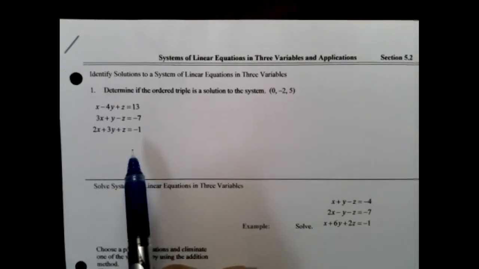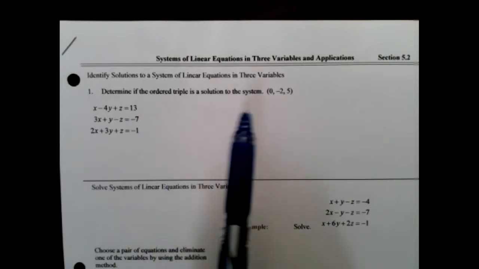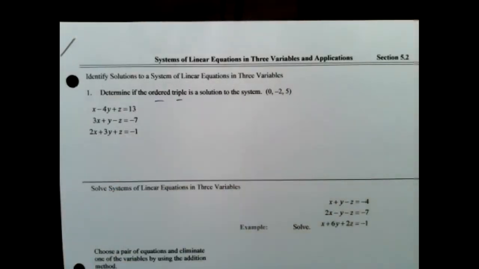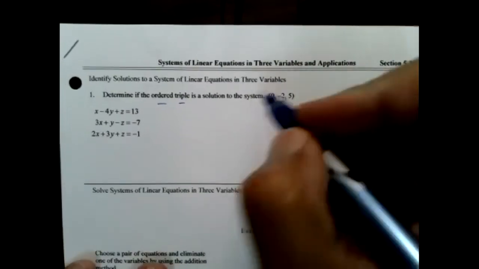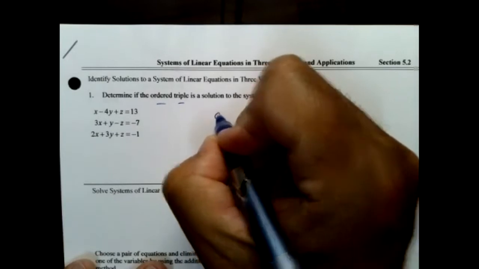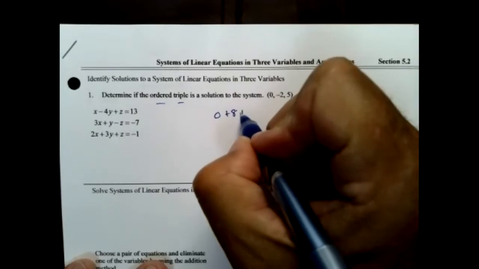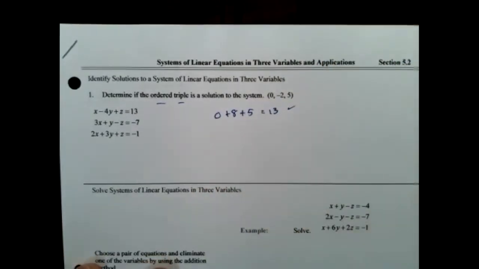This is now 3 dimensions instead of 2, and I have lines going everywhere. Do they in fact intersect at this ordered, well, it's not a pair, we call it an ordered triple. So we want to see if this ordered triple is a solution. Is it a solution for all 3 of them? If I take a look at the first one, I get 0, minus 4 and minus 2 is 8, and 5. That does equal 13. I'm happy with the first one.